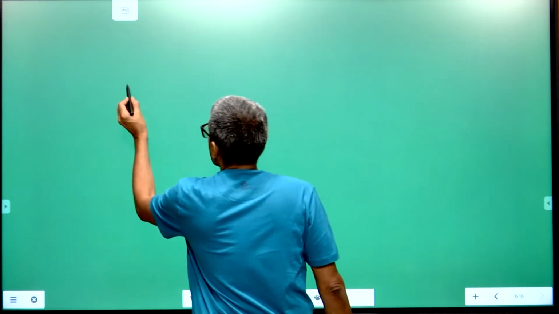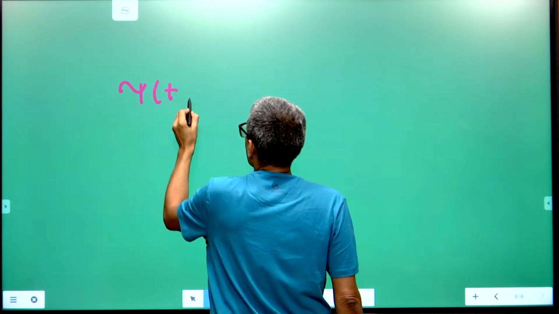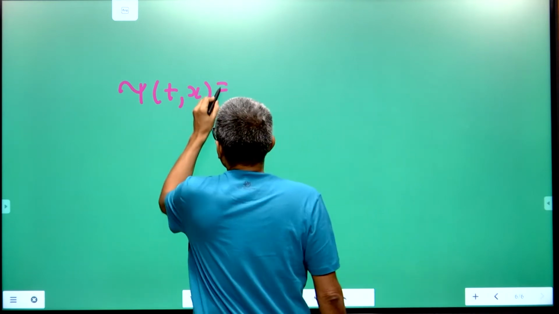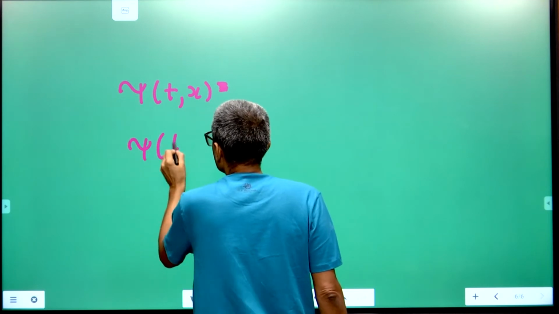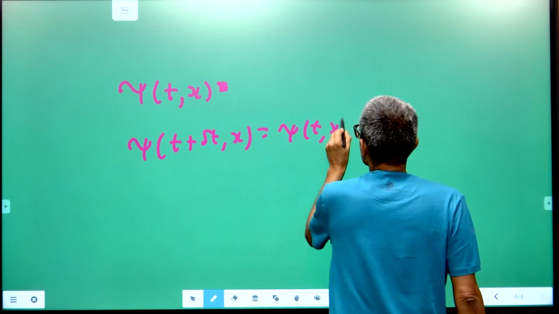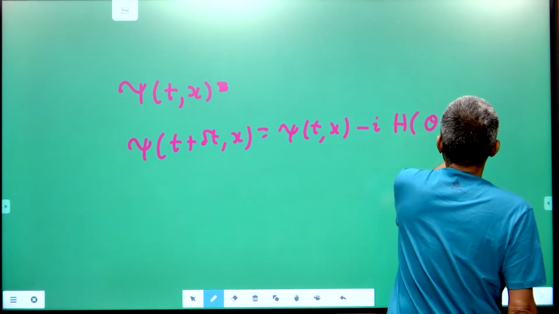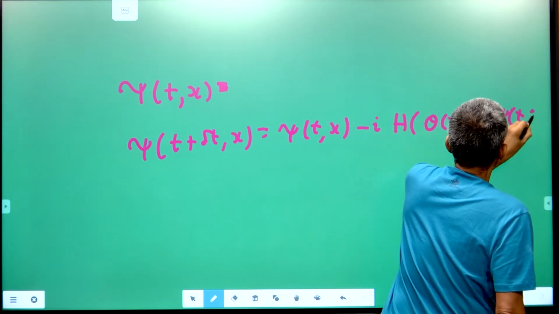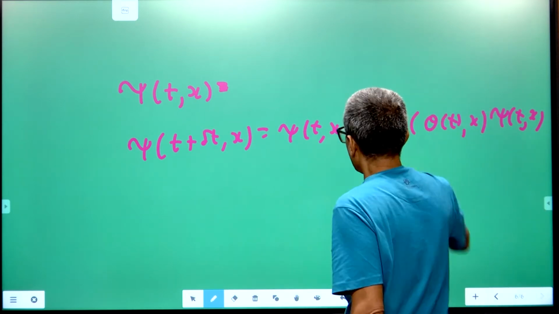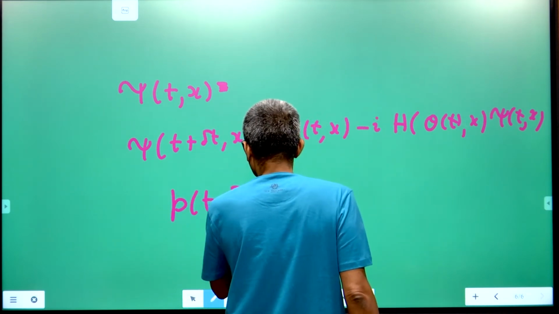There are various methods. First you discretize the equation. So, you write the Schrodinger equation as psi of t plus delta t, x equal to psi of t comma x minus i h of theta t. It is an operator acting on psi t, a differential operator acting on psi t. So, you write it in this form, and then you consider the given family of density functions which you want to approximate.